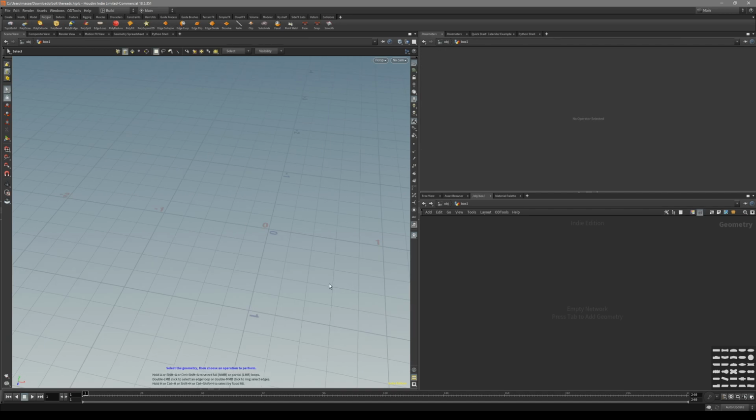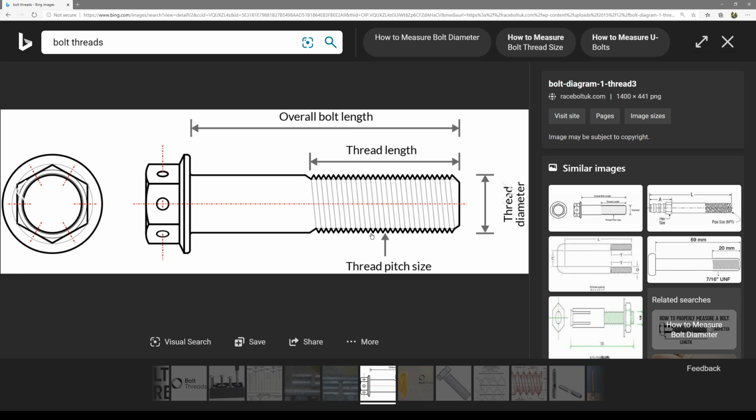This is going to be a little bit different approach than from my screw video. So let's take a look at it. I took a diagram of how the bolt looks. You can see that for the screws, the threads were outside. For the bolts, they're actually carved out of the initial metal steel circle tube. So let's try to recreate this kind of effect.